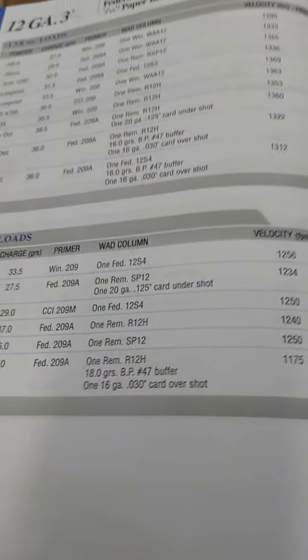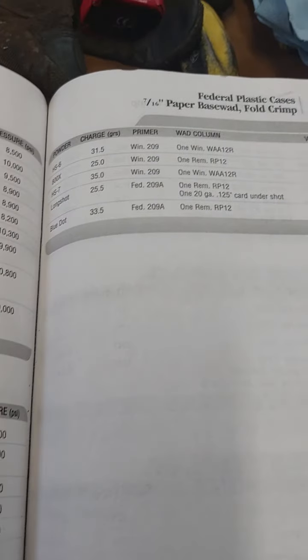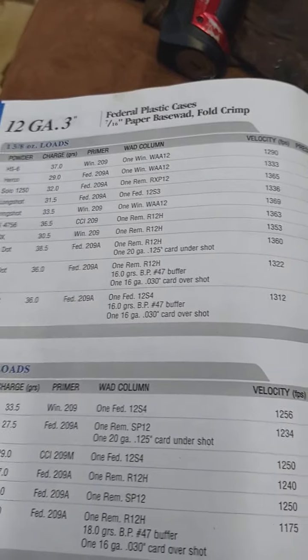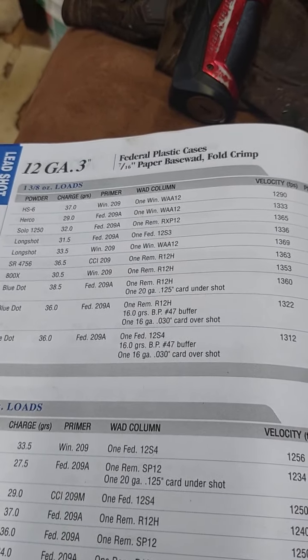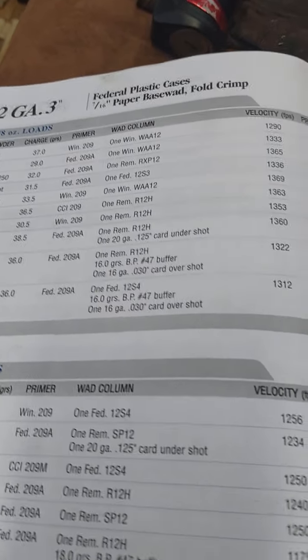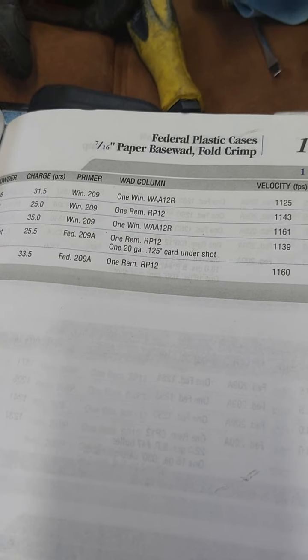Morning, folks. Today, I've had a lot of folks ask me how I come up with my formulas and everything. What I do is not load data, folks. It's how I load my shells. But a good basis to start from is lead payload weight.